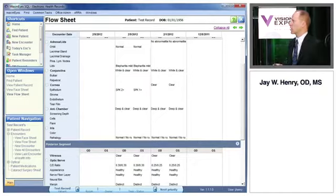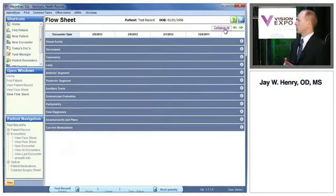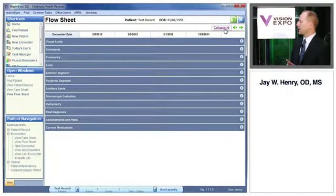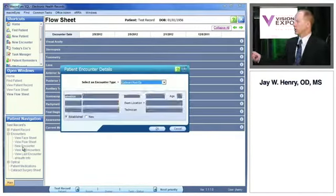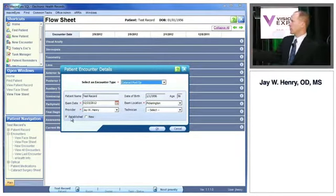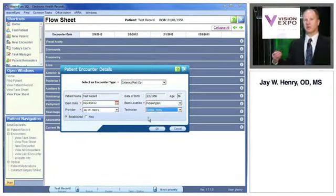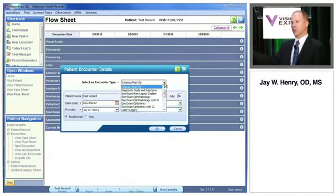And we're going to go ahead and start with an actual encounter now for this patient. So let me close out of here, and then we just go back over to our navigator and we'll say, okay, let's make a new encounter. It's going to come up and basically ask you what kind of an encounter you want to make. So when you drop down this list up here, you can pick any type of an encounter, and you can create all these different encounters and create an exam form to go with them.